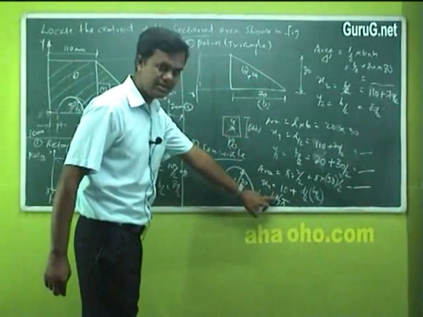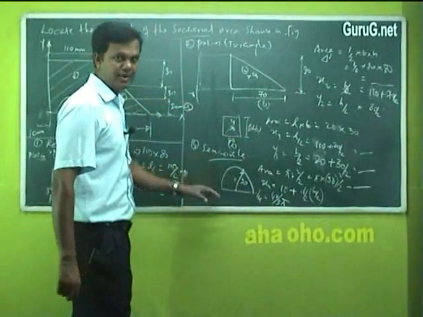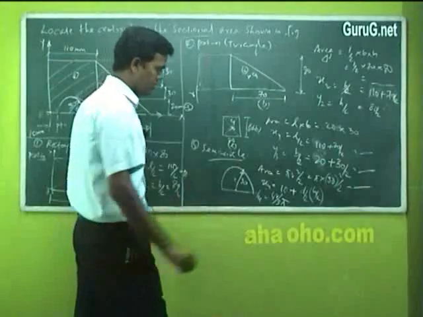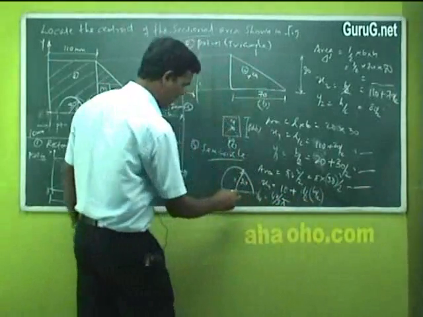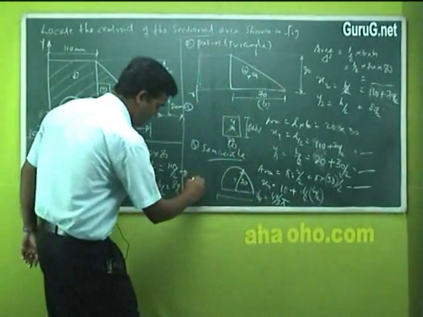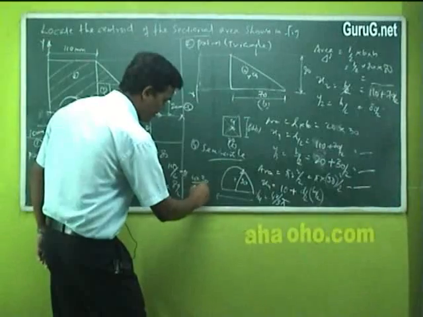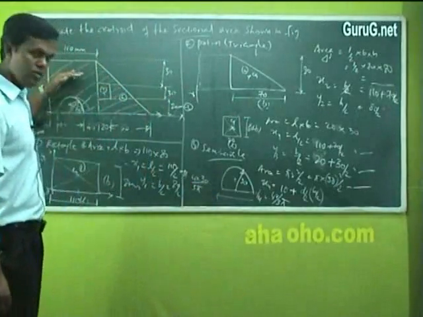4 into radius by 3 into pi. That is the formula as per the standard values. So again I am writing here, this side: 4 into r by 3 pi. 4 into r, where radius is 30, by 3 into pi. Again, for the y value, should I add up?